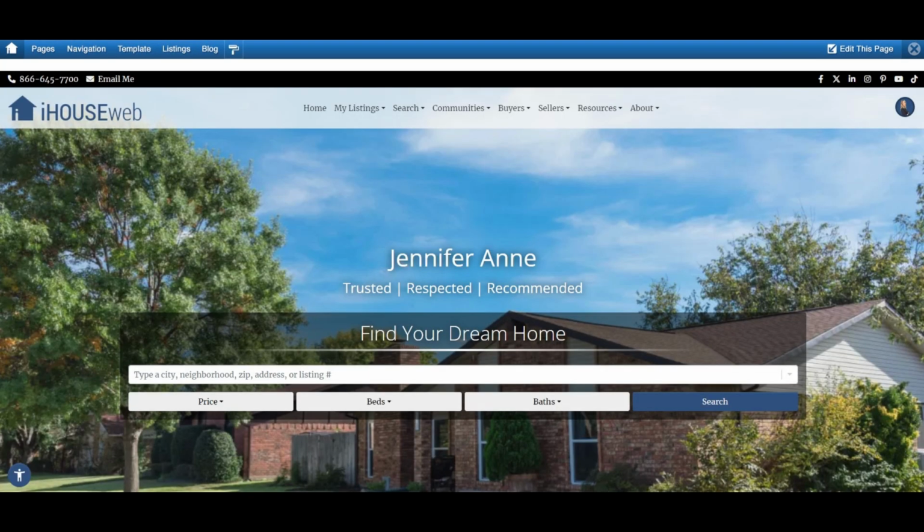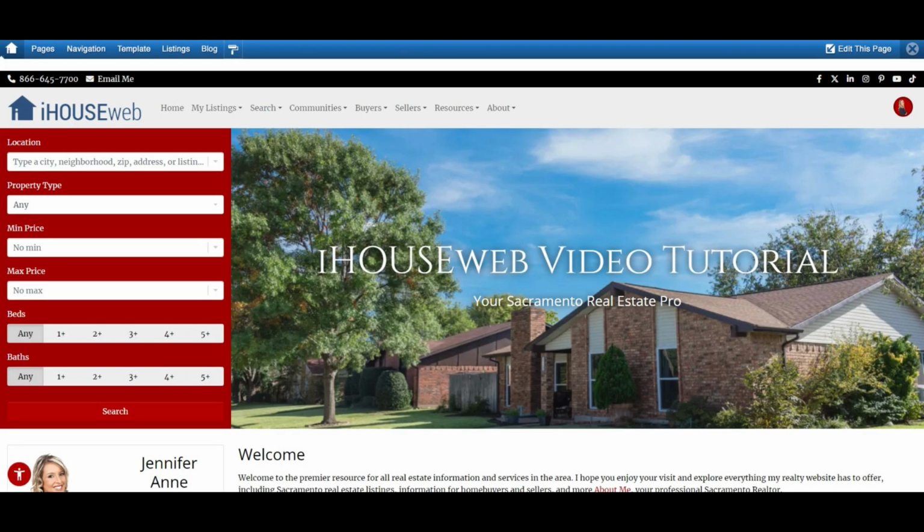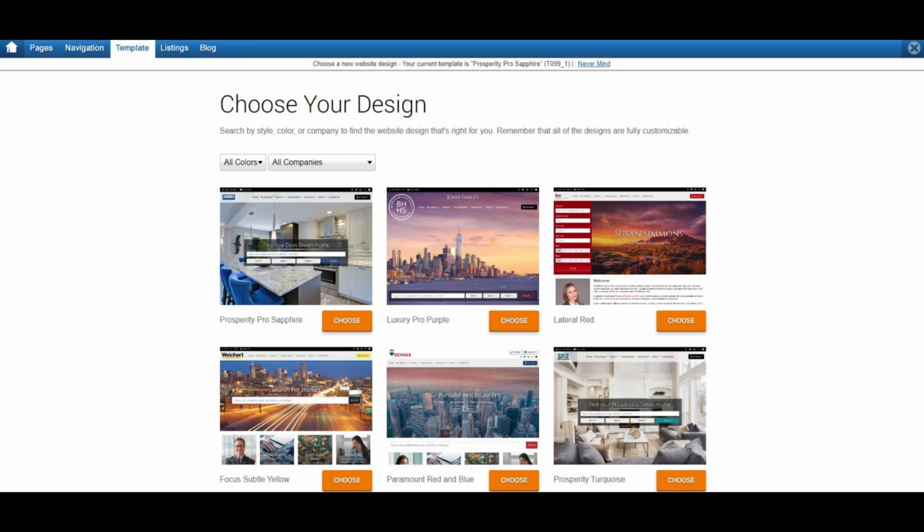Your template choice will determine the composition and display of your website, impacting mostly your homepage as well as other parts of your website. Changing your template is as easy as clicking Choose on the desired template, but before doing so, let's look at how to navigate the template section of your website. Templates can be filtered by color as well as preferred company branding and are grouped by template series, but we'll get into that in just a little bit.